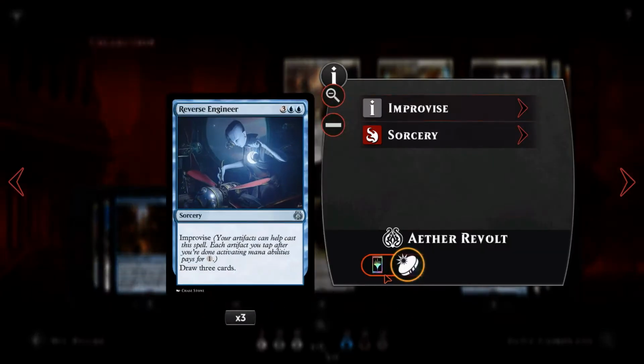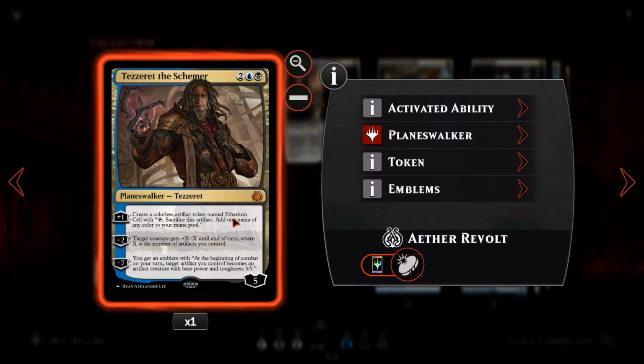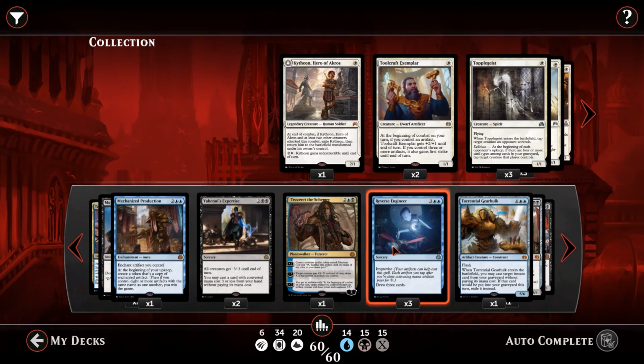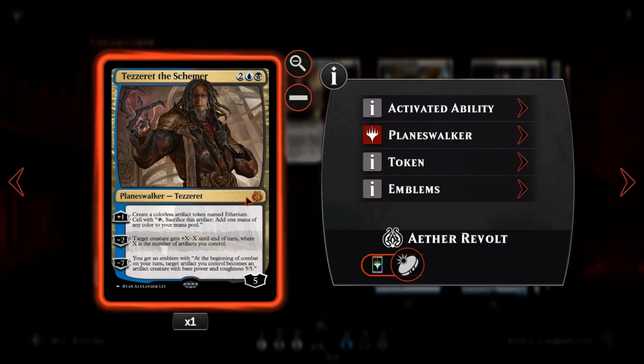We could even use the Improvise to tap those little artifacts as well, so we don't even have to sack them. What we can't do is tap them and then sack them, because the ability to generate the 1 mana off of them actually requires you to tap it. So we can use it for the Improvise without sacking them, but we can't then sack them after that to generate an extra mana, so we're not doubling down, unfortunately.